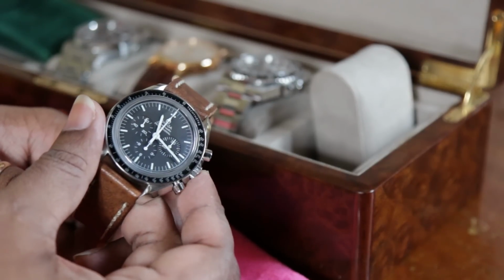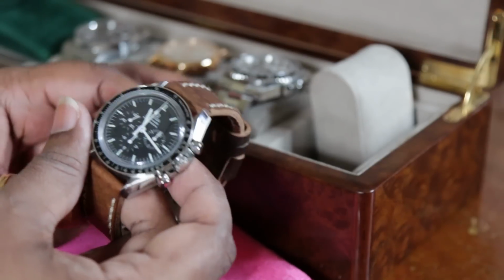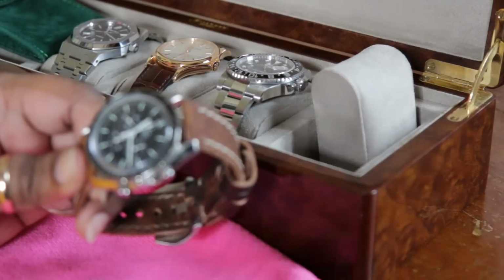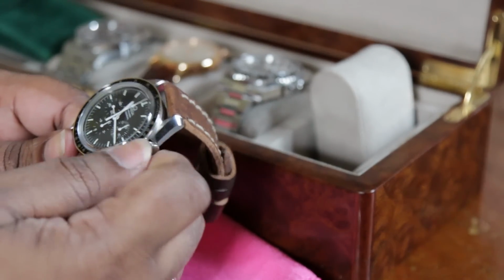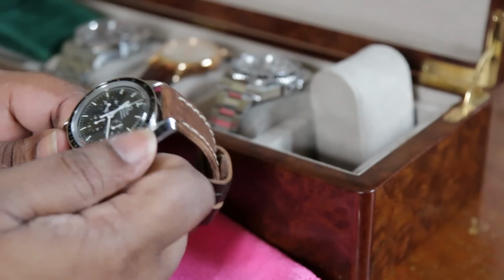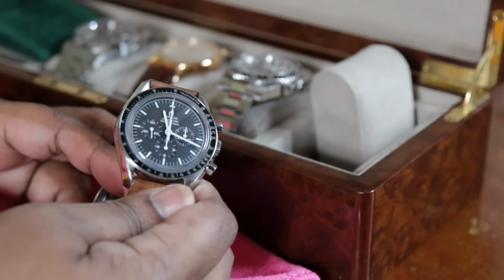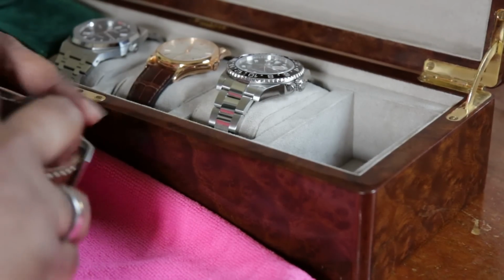So just a standard chronograph functionality, and it's manual wind. I just gave it a few turns this morning. This is not the winding action, of course. I'm just winding the reverse way, but when you wind forwards, that's when you're winding. And now I just reached the max tension, so I can't wind anymore. So that's the Speedy. So let's put the back on its pillow.